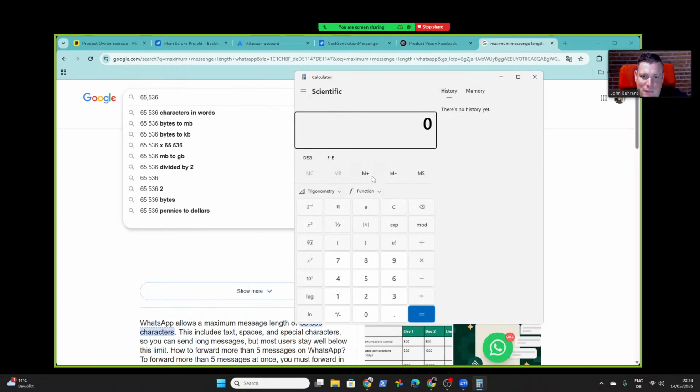Can I ask a clarifying question? Yes. If this is going to be a next-gen messenger app, is there something about that scope that is going to affect the length of the characters allowed? Do you mean if it's recommendation or if it has something to giving us some advantage to have longer messages?